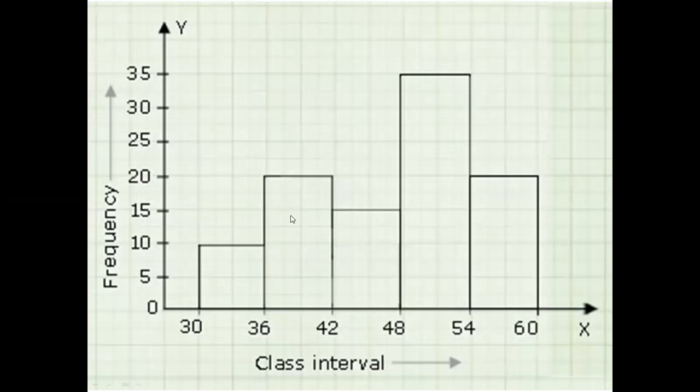These are the bars which you see. This is your x-axis. The horizontal axis is called your x-axis, and the vertical axis is called your y-axis. So y is given over here, x is given over here, and the point of intersection of the x-axis and y-axis is considered as the origin. So here you have 0 to start with, and on the y-axis you have plotted the number of students, that is the frequency. So the difference between two consecutive frequencies is the same.